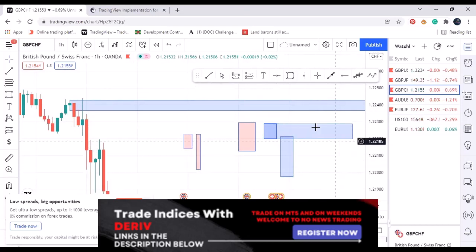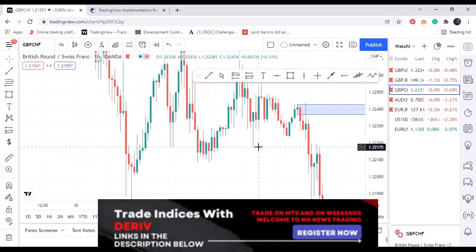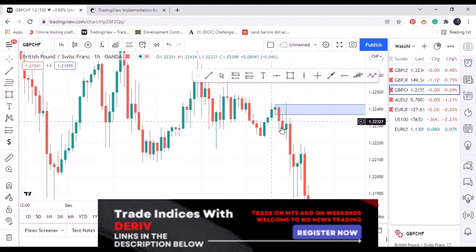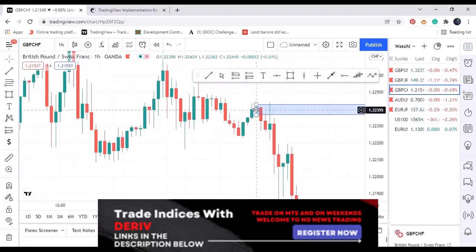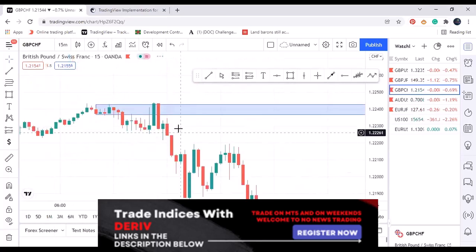Then you wait for your retest. If it's like this, you're going to mark it like that and leave it like that. Then if it's like this, you're going to refine it to that. Understood? Then there is an issue of wicks. Let's say this is a very good example we have marked here. Before this is H1, right? This is refining. So let's go to M15 and try to see how this looks on M15.